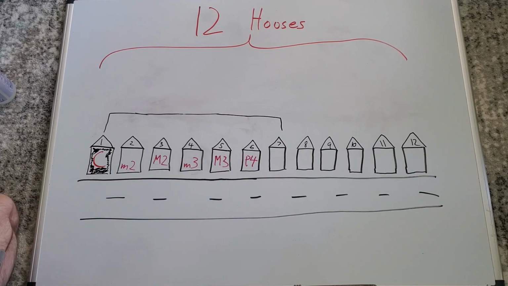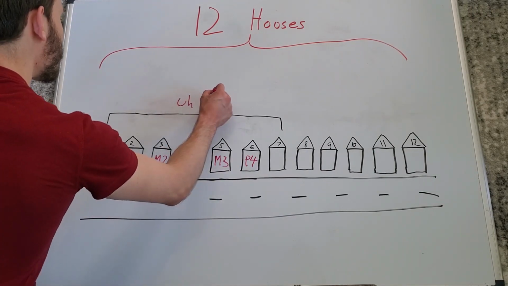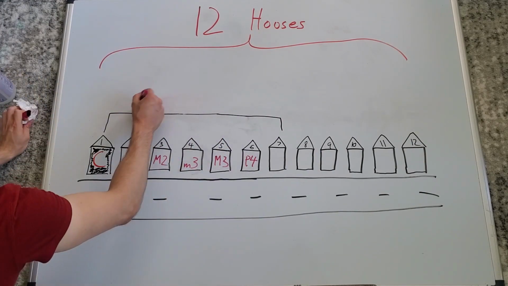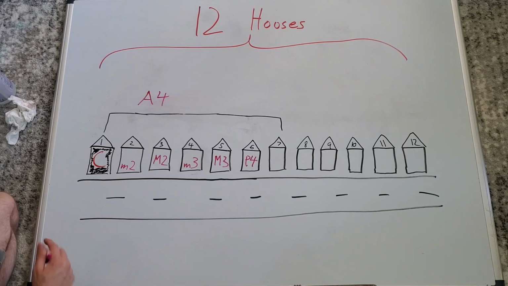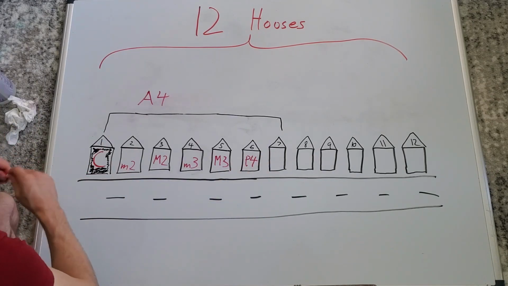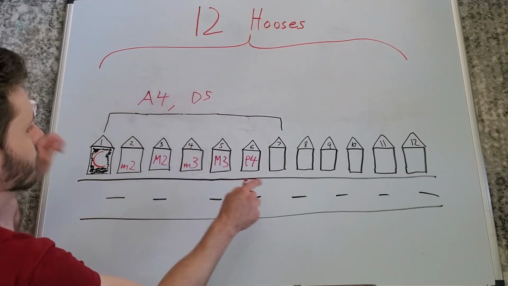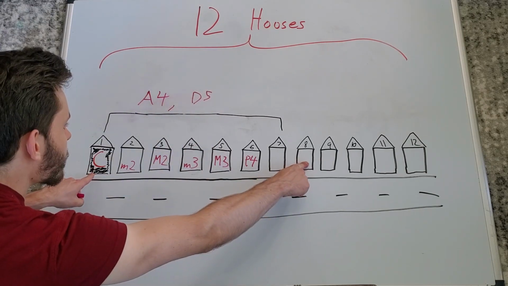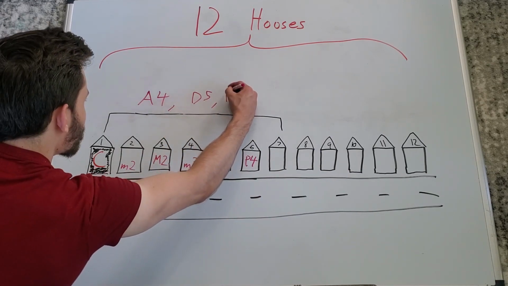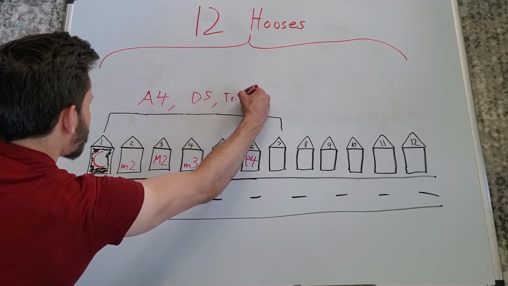Moving along, we get, well, this one's a little weird. There's a couple different ways of classifying this interval. We can call it an augmented fourth, meaning a fourth that's sort of stretched out. We can call it a diminished fifth, which is a fifth that has been kind of squashed together a slight bit, so it's not quite as large of an interval. Or we can simply call it the tritone.